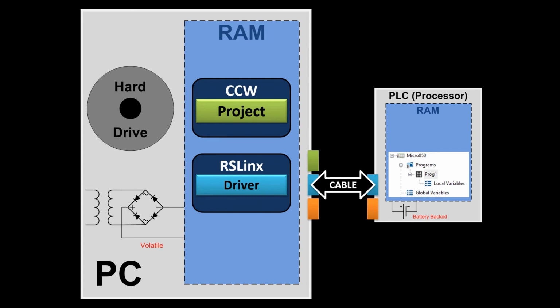You can be in the online programming mode, which means that you can edit certain things in the controller in the run mode. But the project always resides offline. When you're looking at ladder logic, you can only look at that in the offline project. But that ladder logic is animated by the data in the PLC RAM. So the only information that comes from the PLC up to the project in CCW when you're online, or any software for that matter, RSLogix, is the state of the memory locations. That's what animates the dead graphics on your screen when you're looking at the program and you say you're online. It's not an online program. You're monitoring the program online, but what you're looking at on the screen is dead graphics that is animated with colors and highlights based on the state of the memory locations.